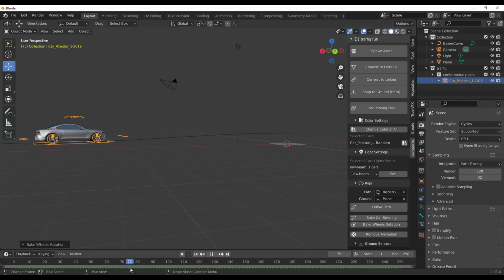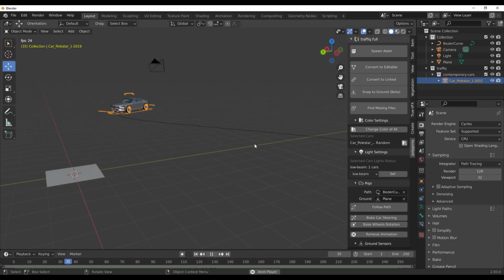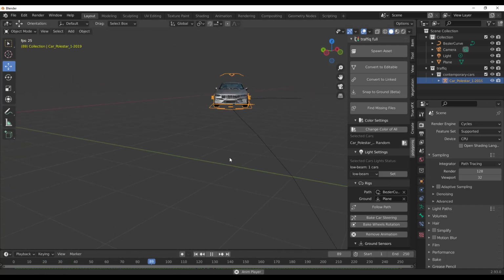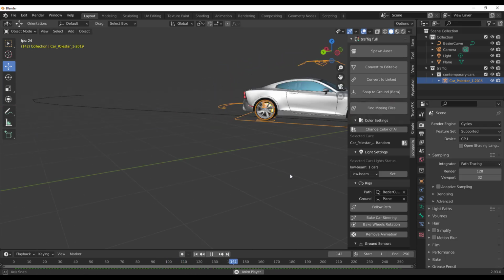So you no longer need to bother about those things and bother about moving this within the path. This add-on just simply solves that problem for you. So you can press the playback button to get this happening. And in this way, you can easily have that smooth ride that you've always wanted to get.